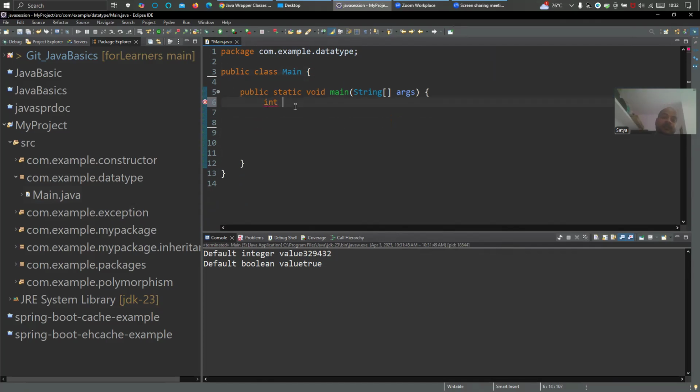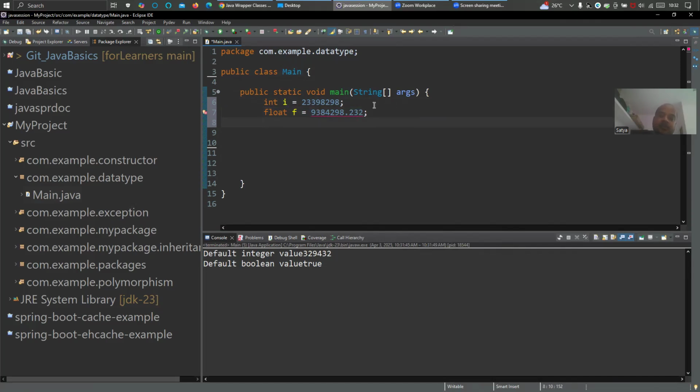See, integer, I can define like this only, right? Without any hierarchy. And float, float f, right?